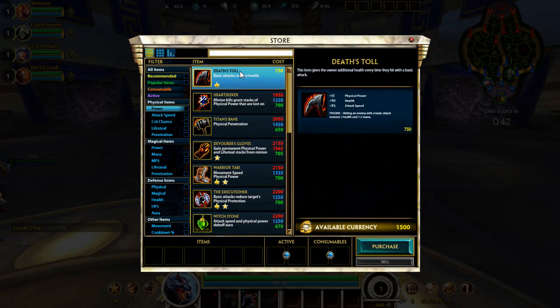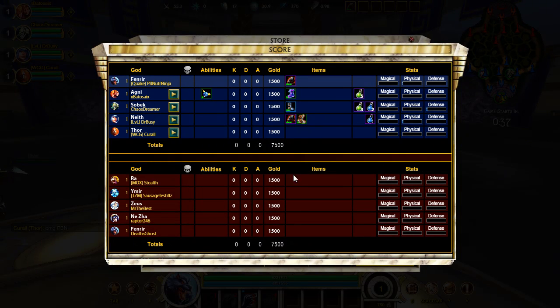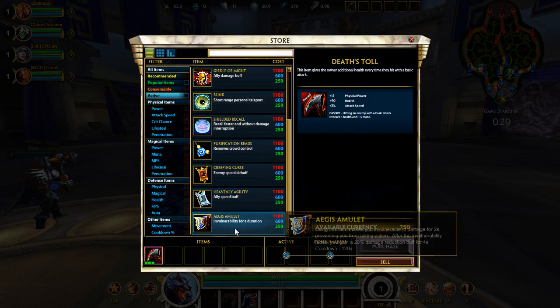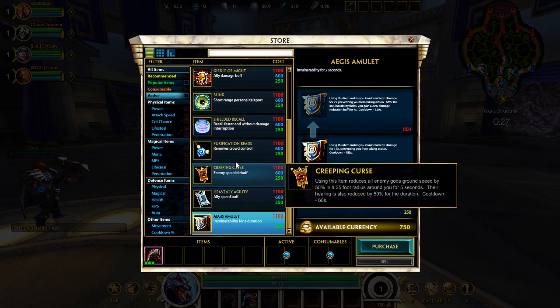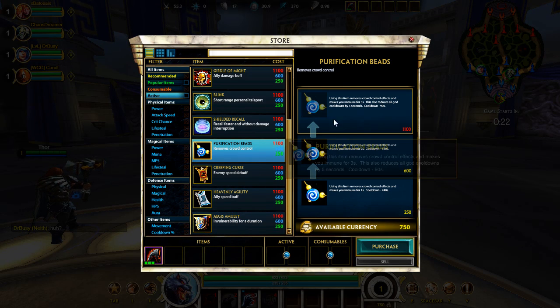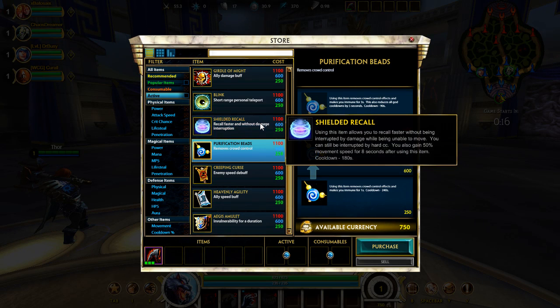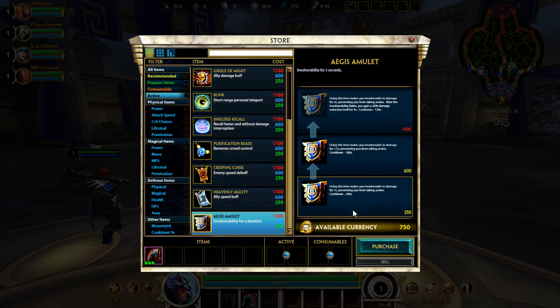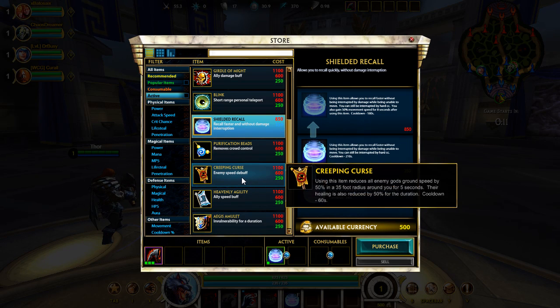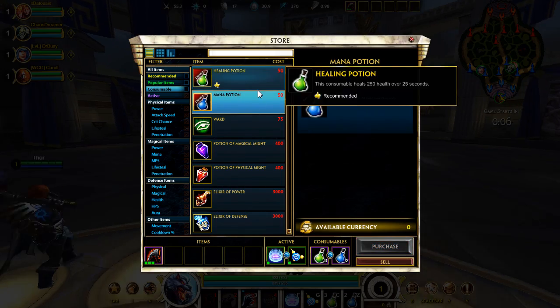He does so much damage. And so let's see what we can do here. I think for our items, we have a freeze god, and then we have a lot of damage from this Fenrir. So I think I will have to go for this Aegis. Puri beads, definitely, but I don't know if this is the best choice. Now notice that all active abilities now have separate super abilities. You can out level these each, so I will stick with, actually, you know what, let's get a shield recall, and then let's get a Puri beads. There we go. And then we can buy some healing pots and some mana pots.